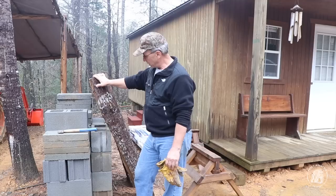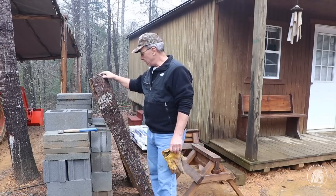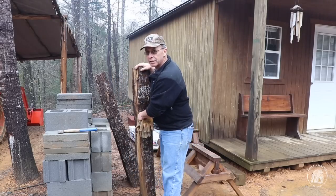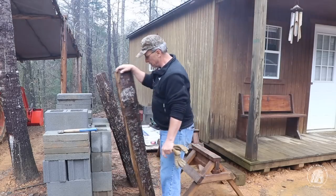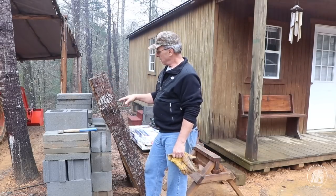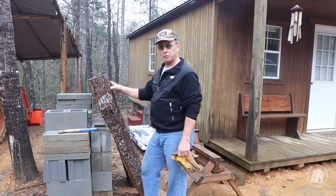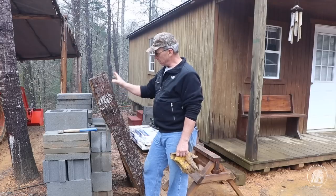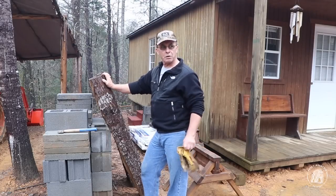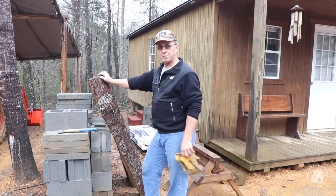I'm going to take this bark off because I want to make some sawhorses out of it. Now, I am going to take it in there on the mill because it was broken and it's jagged, and I'm going to smooth that out. But I'm going to do the rest of it with hand tools, just like you would do in the old days. I'm going to take my bracing bit and drill some holes in here for some legs. And we're going to debark this, and I'm going to use these for sawhorses on the cabin over there, because I'll need to support things up in the air when I'm working.